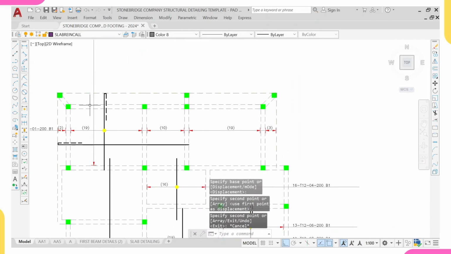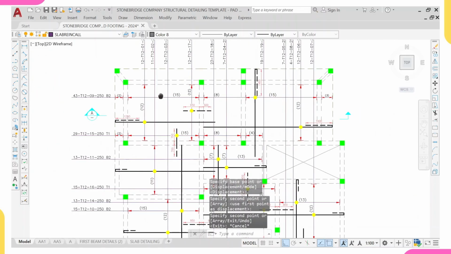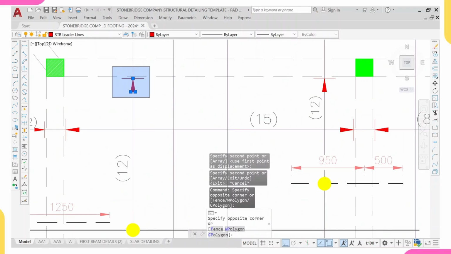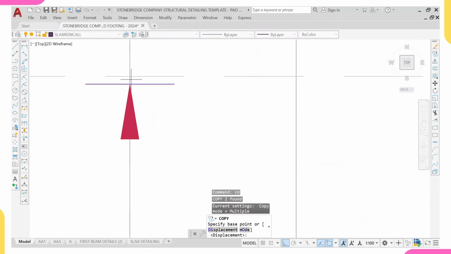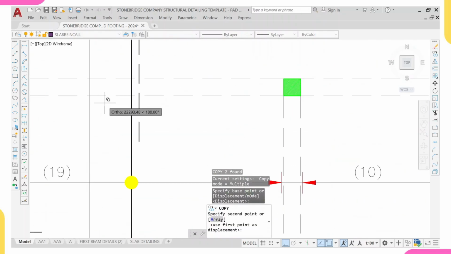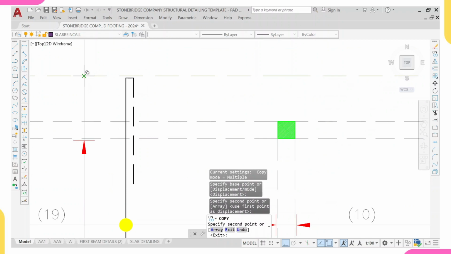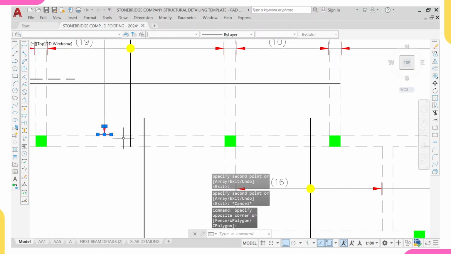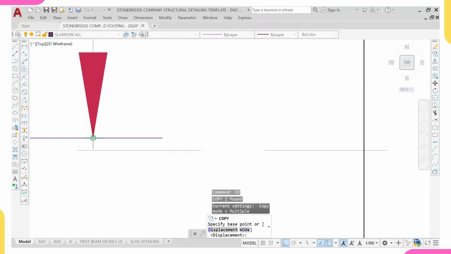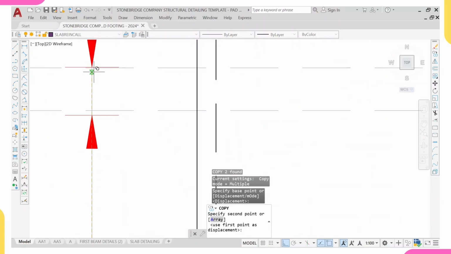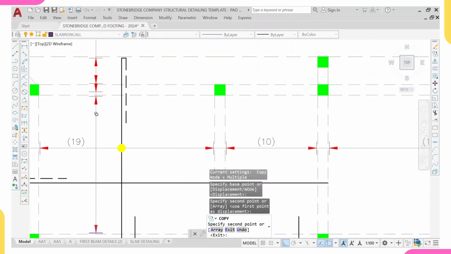I'll also come to this point. So what I'll do is I'll come over to this point. I'll copy this. Do CO, enter. I'll copy from this point and I'll come over to this point and press this, yes, and also I will press this here, yes. I forgot to press this one, sorry, let me copy it again, CO, enter. Then I'll copy it from here. Then I'll come over to this point. I forgot to press this before, I could have done it before. So this is what I'm having now.